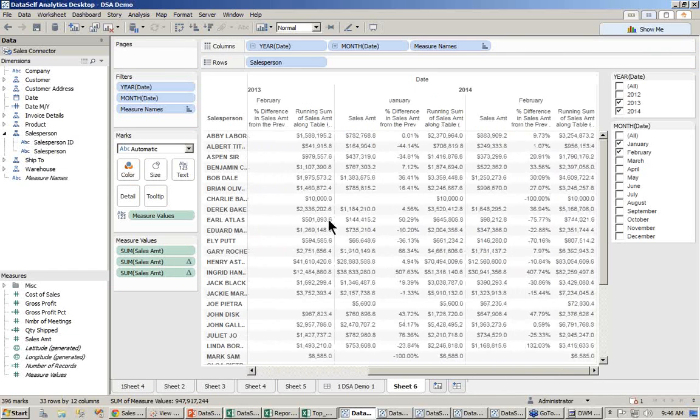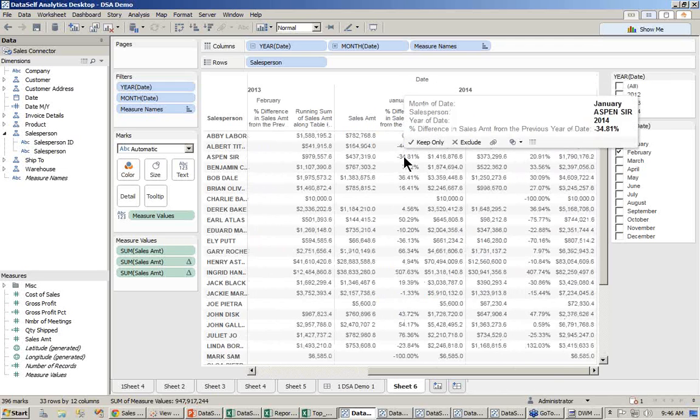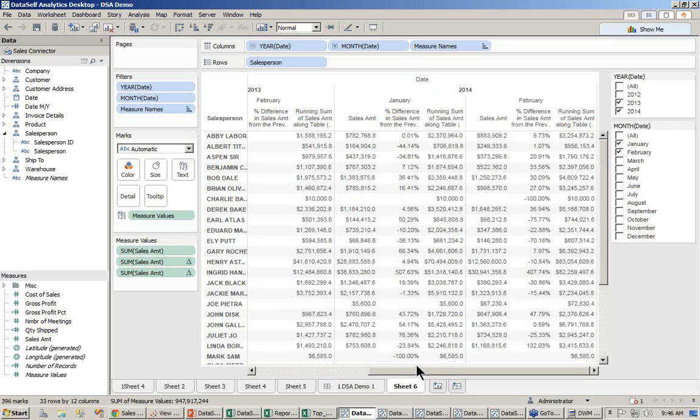What I show here is my sales in January 2014, February 2014, how much the sales grew since the same period last year, and how much my accumulated sales are over the years. So doing calculations like that, year-to-date calculation, growth versus prior period versus prior year, percentiles is very straightforward.